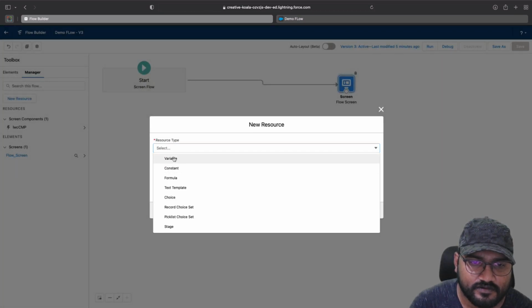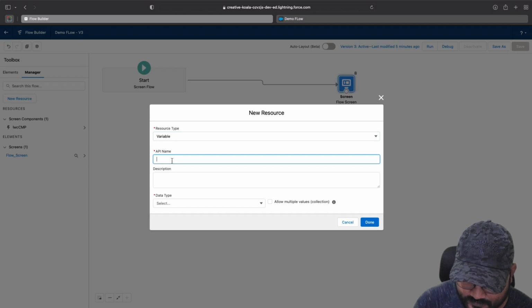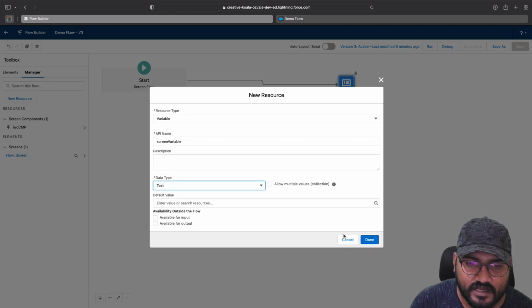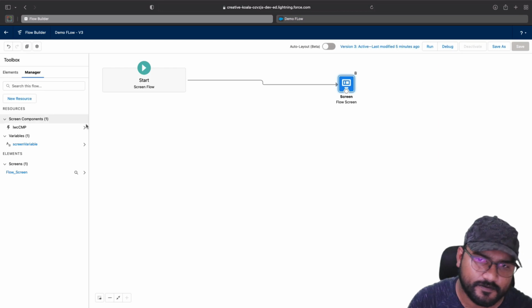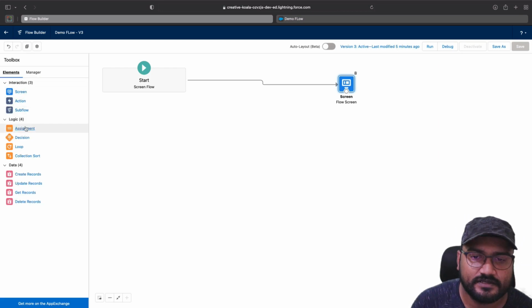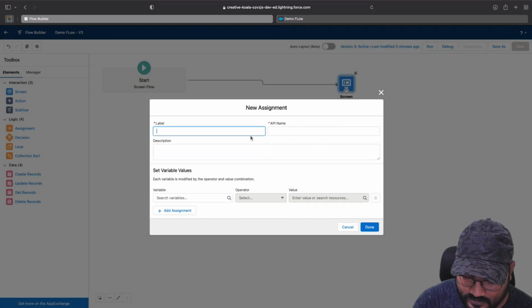I'll create a variable, name equals screenVariable, type equals text. We don't need allow for input, it's okay. And I'll go to assignments, LWC to screen flow variables assignment.